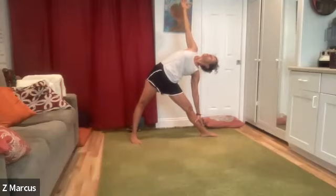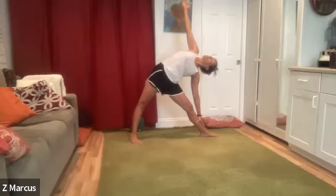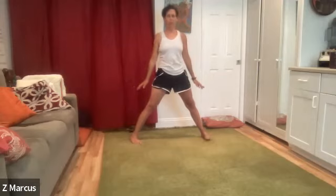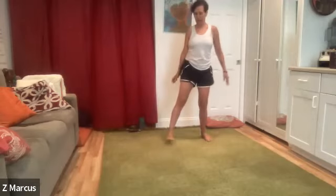Right ribs under you, keep the body lined up with the leg. And inhale, lift up. Exhale, release the arms down. Turn the feet to front. Step the legs together.